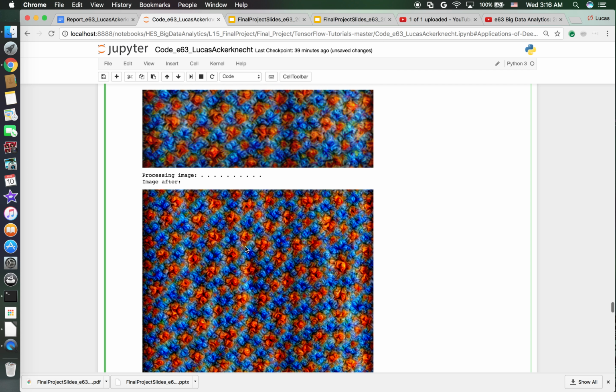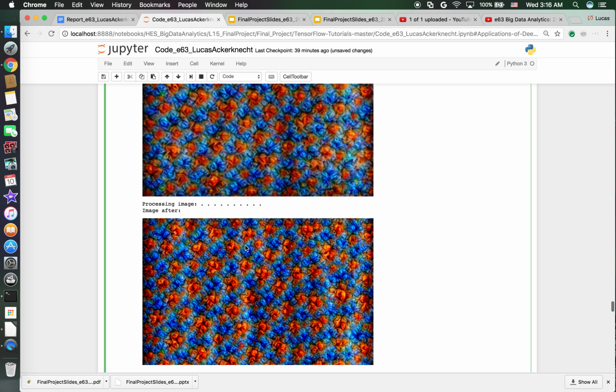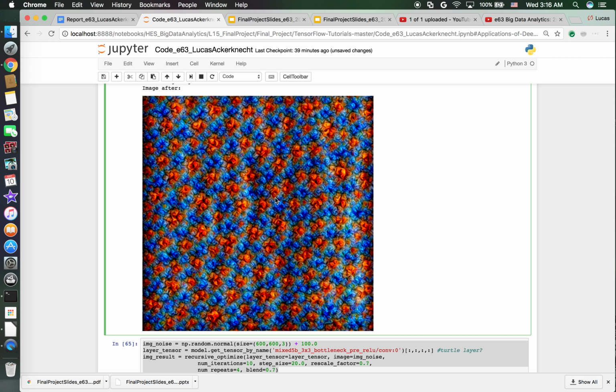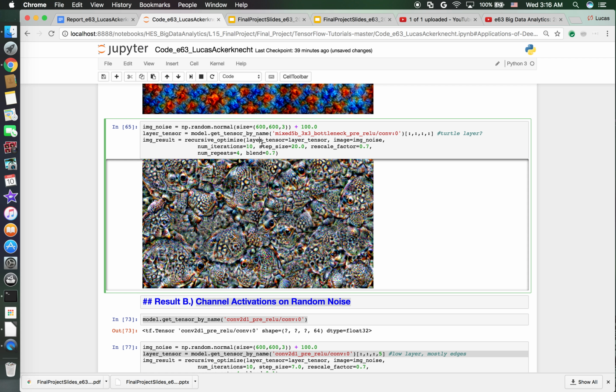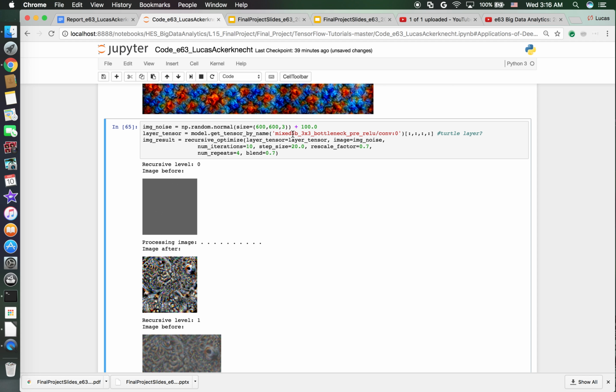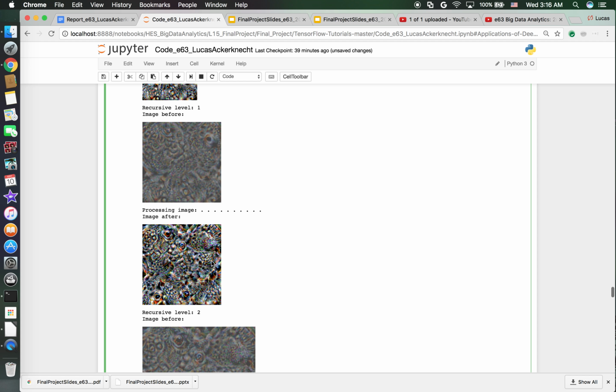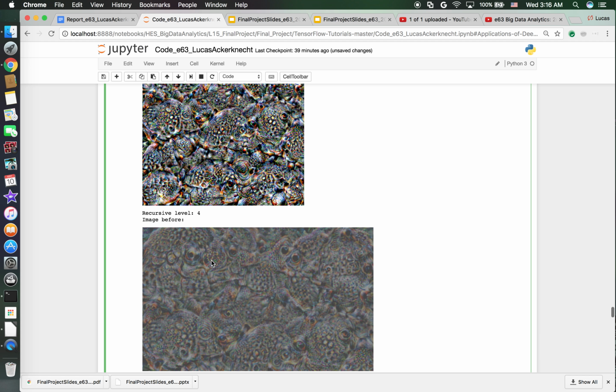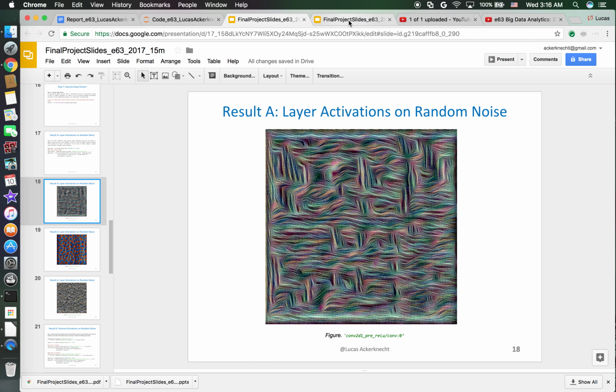And because I kind of artificially create these pixel values, it becomes this really interesting colorful pattern. And I did the same thing for an even higher level layer, Mixed 5B, and I made a huge step size because when I first did this I couldn't figure out what the pattern was. It looked like this weird scaly thing, and then after a lot of iterations and some blending, it generated this really crazy turtle-like or maybe even fish-like reptilian eyeball feature layer.